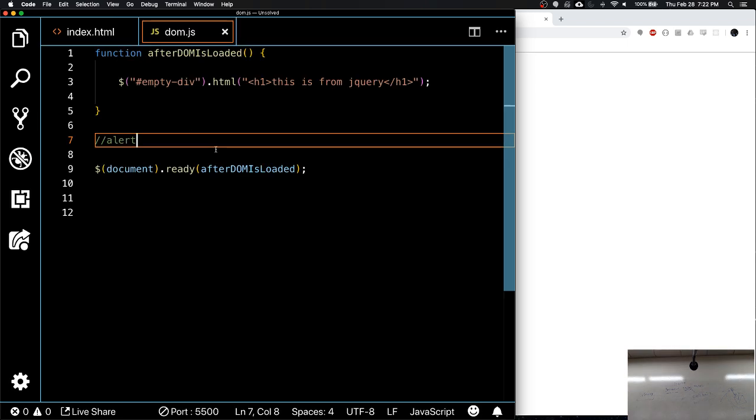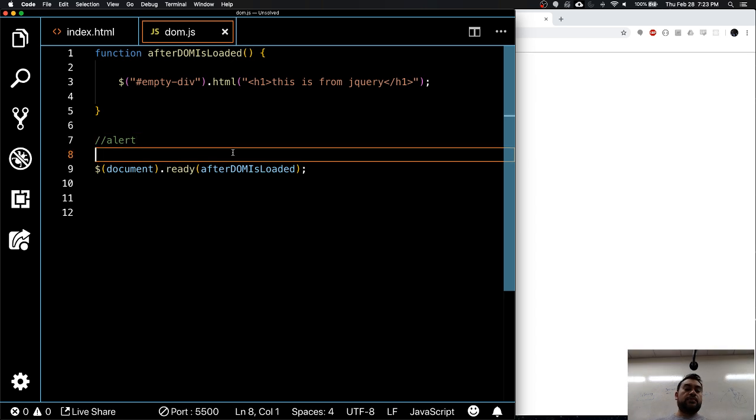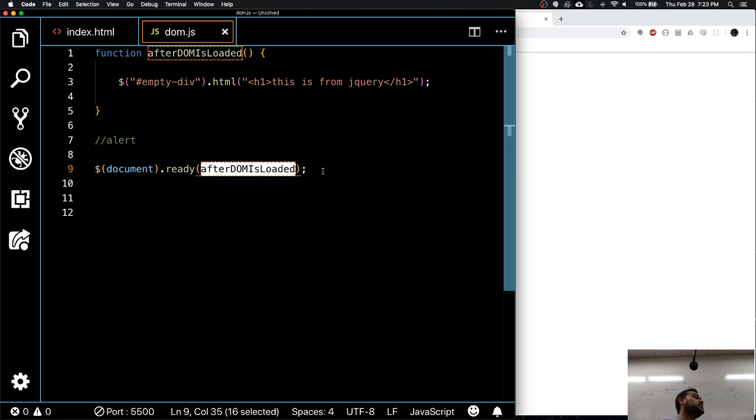Now I showed you the easier way to write this code. Usually there's a different way that you write your functions. Generally, when you become more proficient in writing JavaScript, this is not the way you would write it. And when you're looking at somebody else's code, this is probably not the way you will see this code. All right. So there's a concept called anonymous functions in JavaScript. Now, am I going to use this function ever other than in ready? By looking at my code, I'm never going to use it. This is the only time this function is going to get executed.